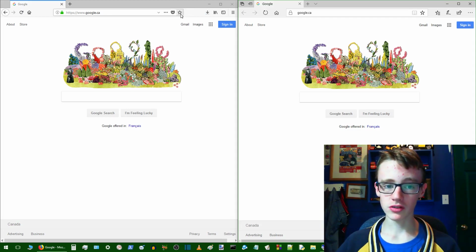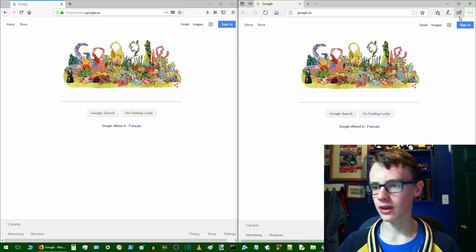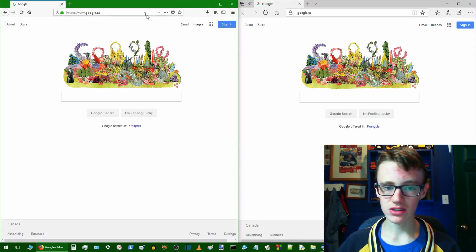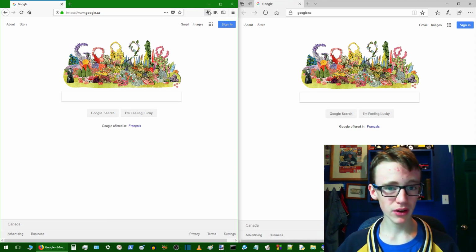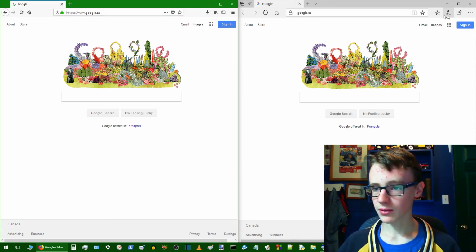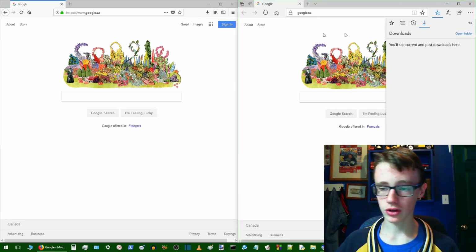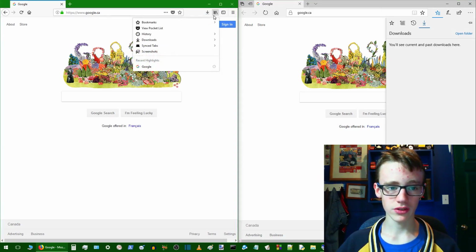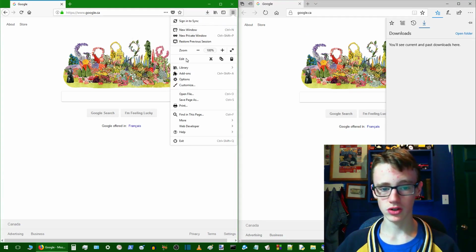The bookmark button, located in the exact same spot. One difference that I do like, that's a bit better with Quantum, is that it at least shows you your downloads. This, I'm not sure where you're going to go. What's this? There's the hub, and there's all your downloads and stuff. Here we've got this library and this other hub, and it shows you all of your other stuff.